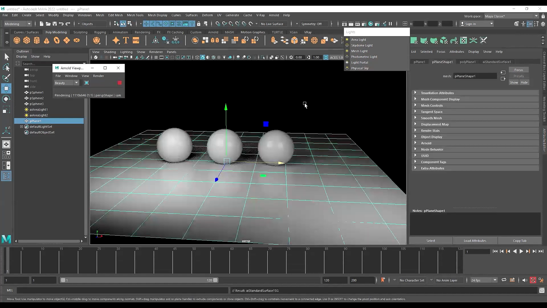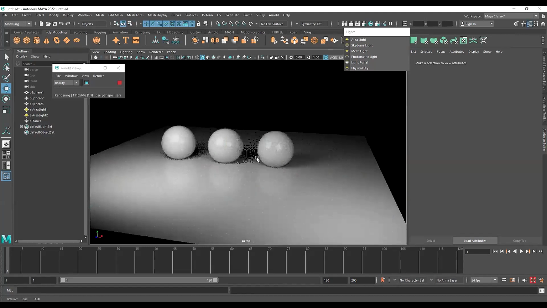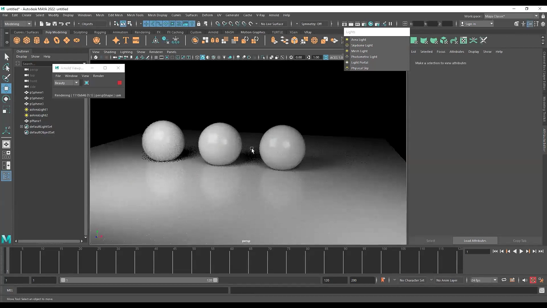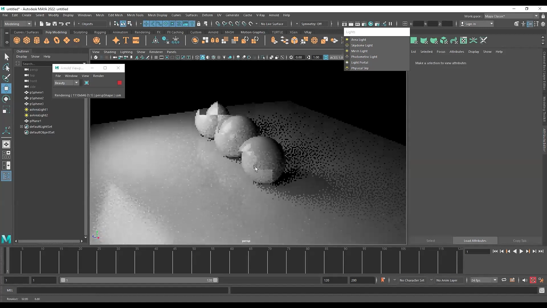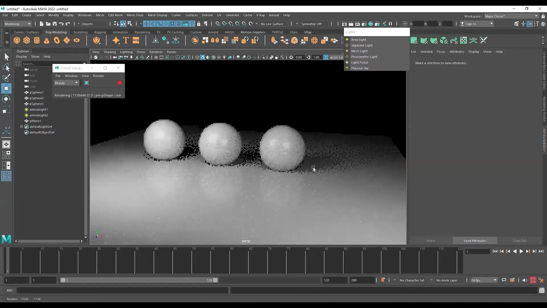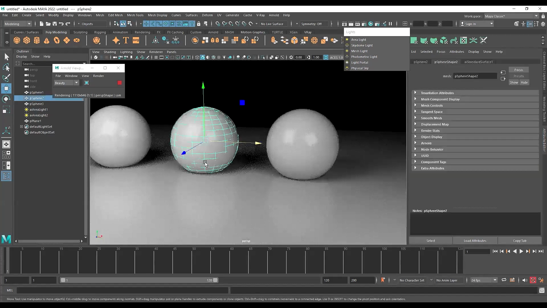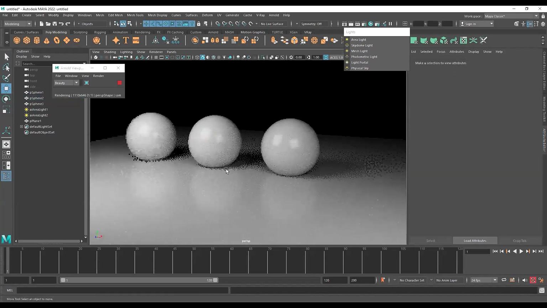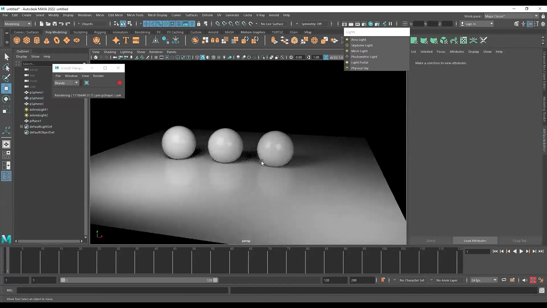And now if you render it, you can see we can see shadows, we can see reflections. And you can see it's not very, very glossy, but it's looking nice, right? It's looking a little bit realistic. It's not completely dark. Okay. There is contact shadow wherever the sphere is touching the floor. We can see the shadow there. So if you want a good render, you need to have some sort of 3D environment.